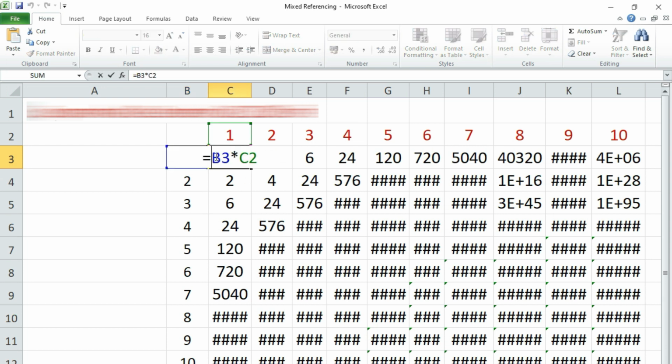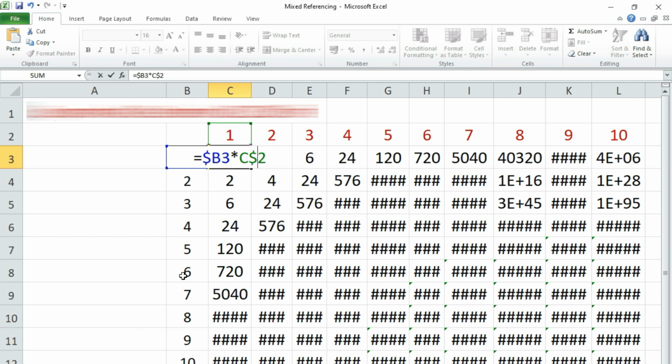So we say equals $B3 times this one here, C2. But all these figures here have the same characteristic, which is 2: D2, E2, F2, G2. So instead of C2, we say C and then $2. You put a dollar sign before the row or column that is constant.